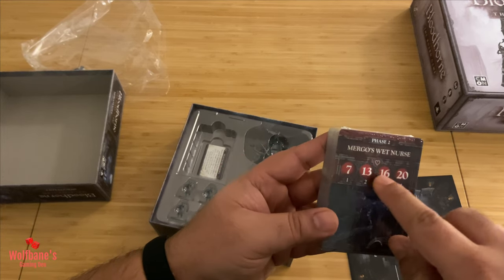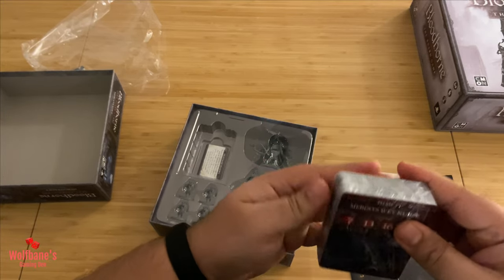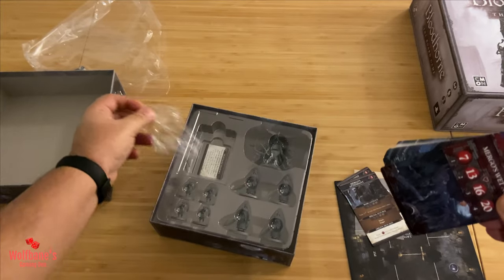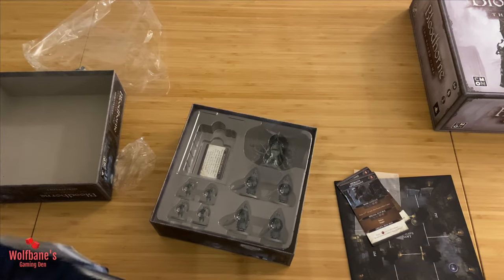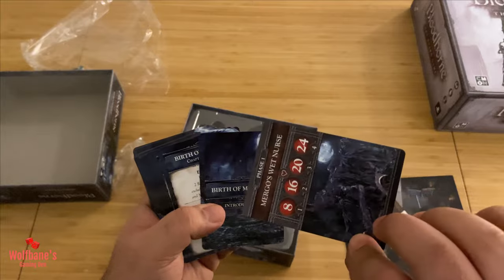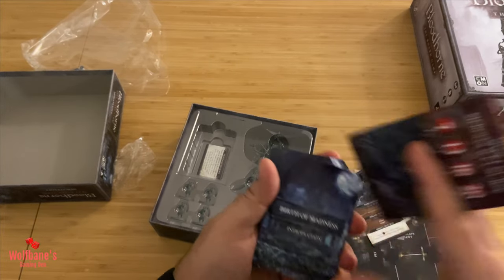It looks like there are some cards around some of the monsters or the baddies you might be fighting in here. I'm going to quickly move this to the side, examine it to make sure that there is no campaign stuff that I'm spoiling for you guys, and I'll bring this back in a sec. So we can maybe look at it just from this side. So you obviously have Mergo's Wet Nurse, the character, but then you have the campaign scenario card in here. So you have Birth of Madness.